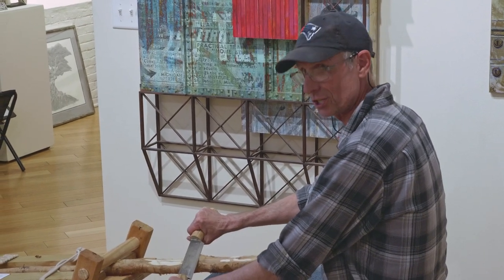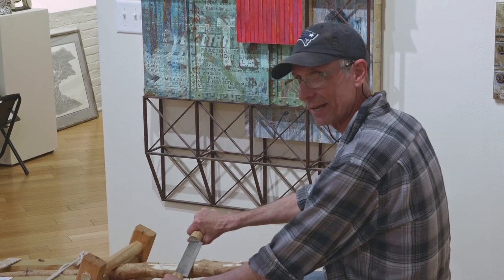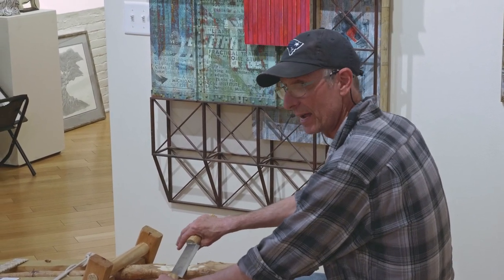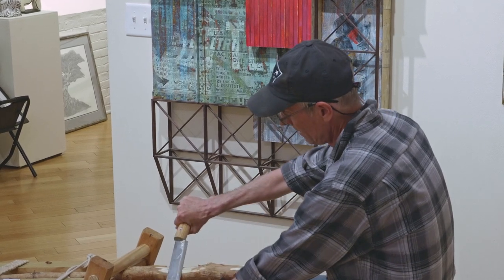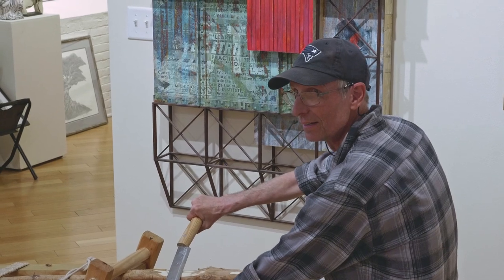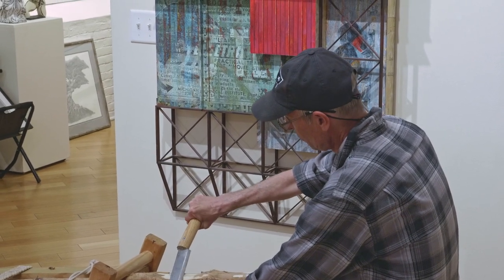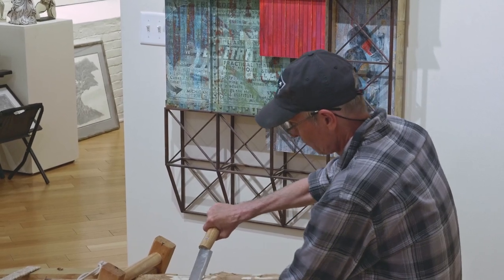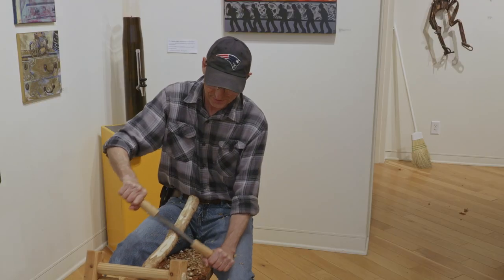Did she make her own stick? Yes, she did. I show the seniors how to make them. I explain to them how I do it, and I sit down with them and let the seniors try here. I'll have them hold on the blade and I'll hold on to the outside of it — give them the idea. Push down on it at a 30 degree angle, and then bring it forward towards you, just like this.